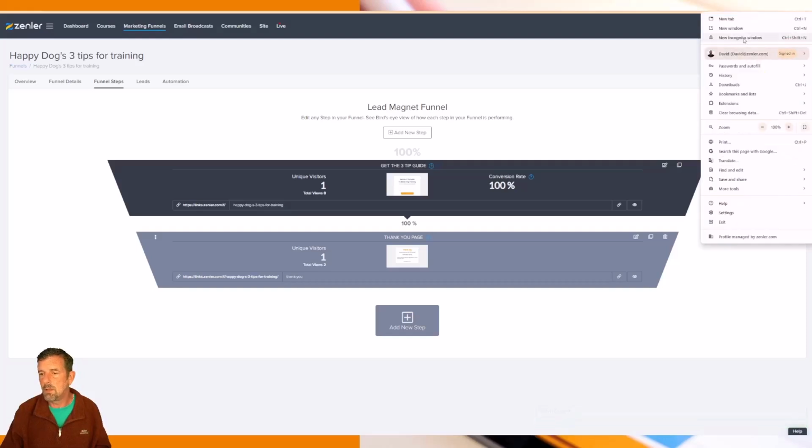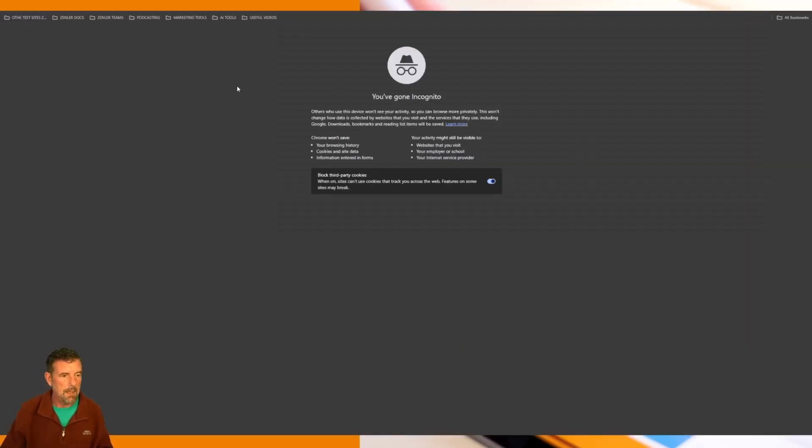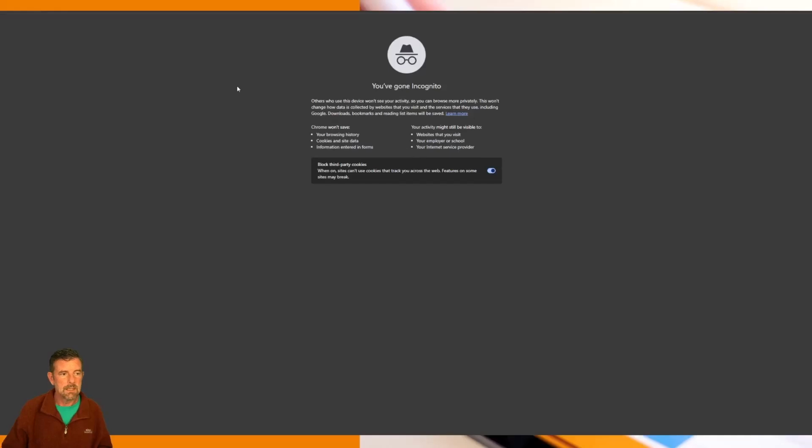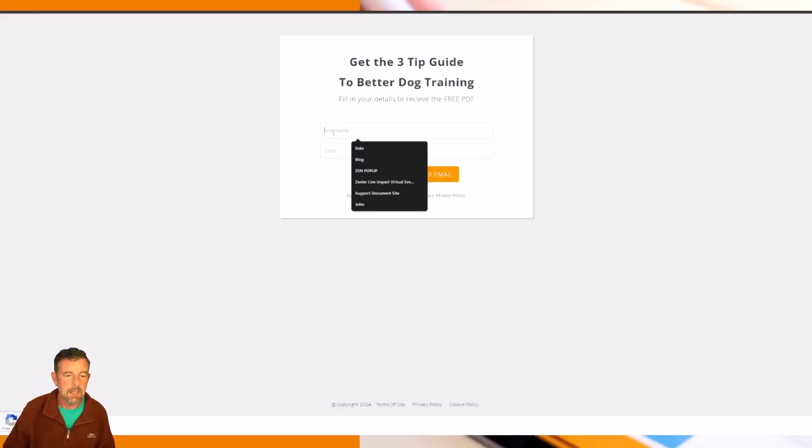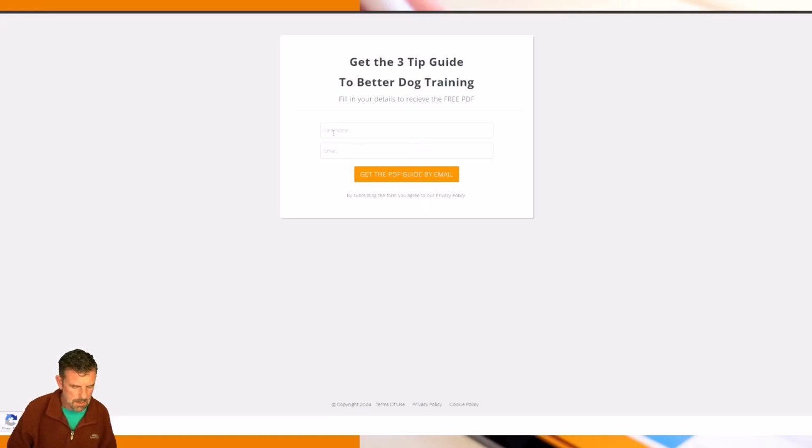I will copy this. I will then go into something like incognito. So there's little 3 dots, go to an incognito window, and inside here paste that, click this, and you can test it. So I'm going to put in here, as it's Agnes's idea, I'm going to put Agnes in there, and I'm going to go David, and I'm going to do plus 200. Okay, and I'm going to click. So what should happen now is I should go to the thank you page, and then the email should trigger because I've put my details in, and it should say dear Agnes, and it should go to me.